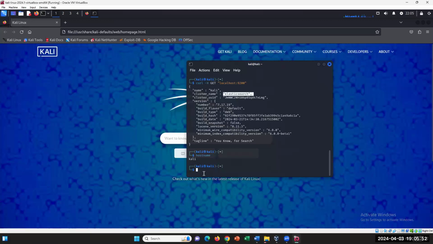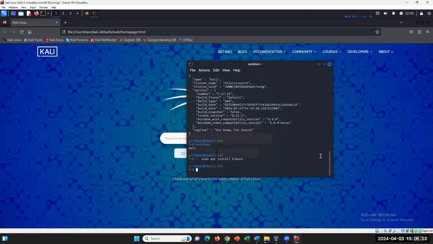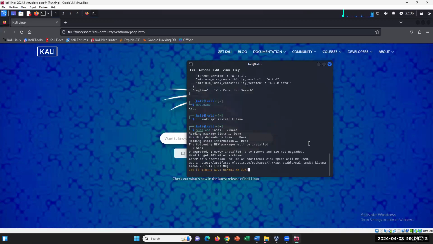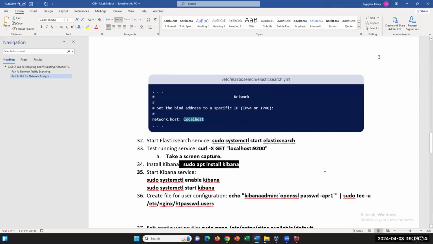We're not going to do the Logstash, but you can go to their documentation. They have a great tutorial for how to use Logstash. Okay, so we're going to install Kibana. It's going to take a couple minutes. After we install Kibana, which is the K in the ELK, right? We already had the E, now we're working on the K. And we're going to do a systemctl enable and start on Kibana.